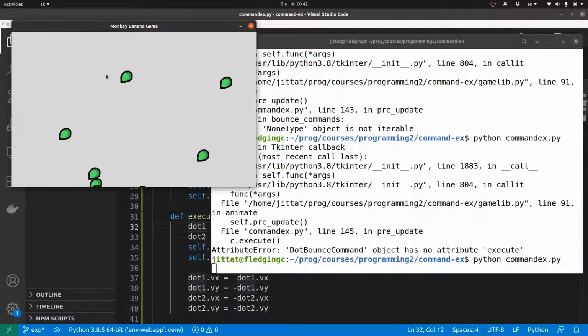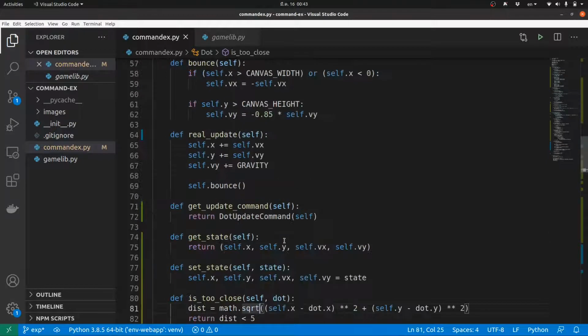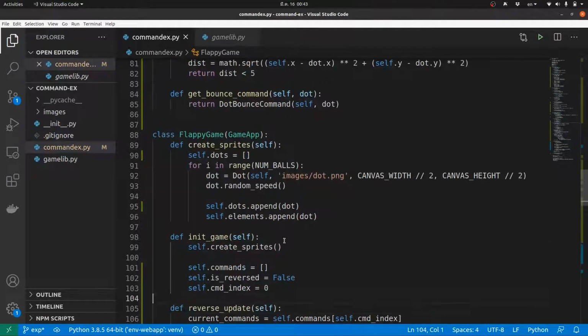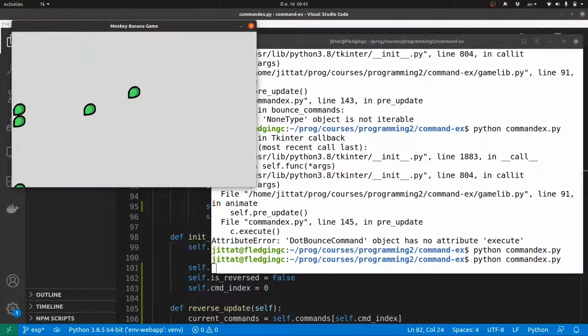Oh, so this is the bad case when the bounce repeats. When the dots get too close, I need to make it closer, maybe 2. So this is the bad case, but most of the time it works, right?